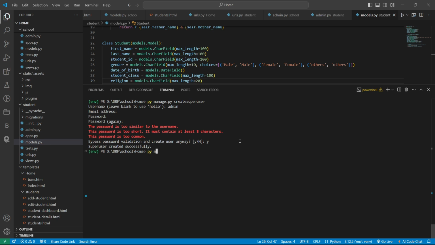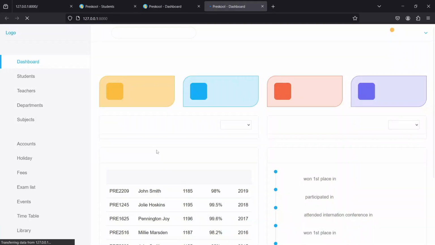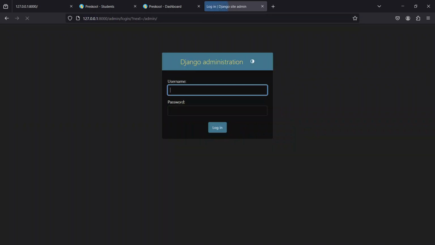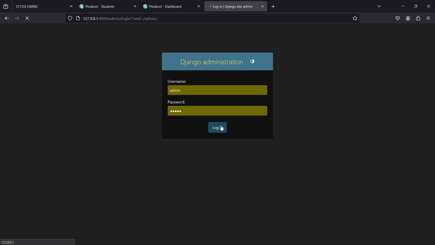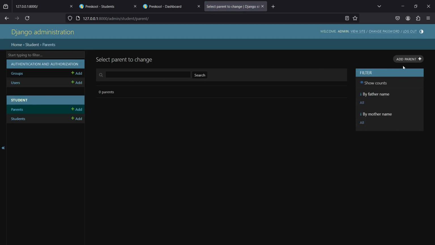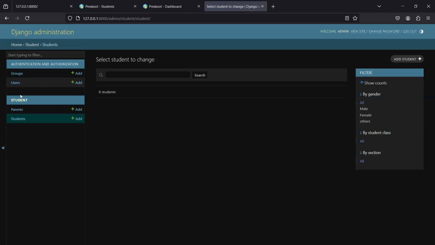Now let's run our server with python manage.py runserver. So our server is running. Now let's check whether it is working or not. Let's write the command here, admin. Okay, so you can see here our model is created successfully, and when we are saving the data from our content section, it will store the data here.